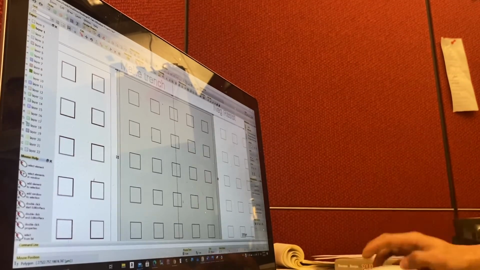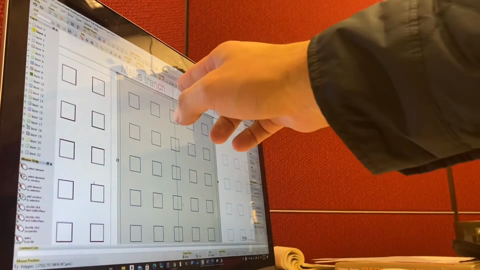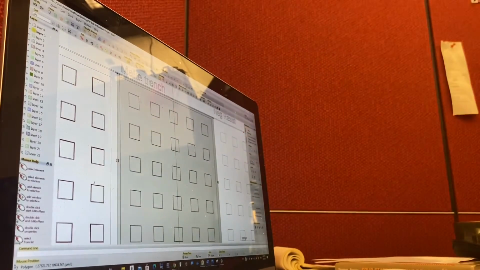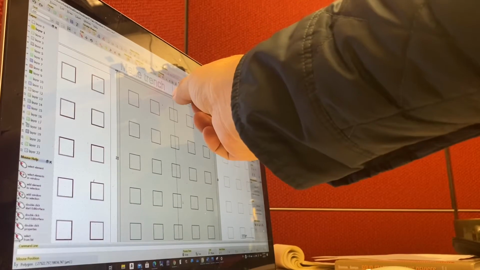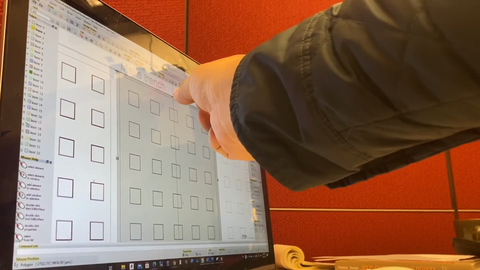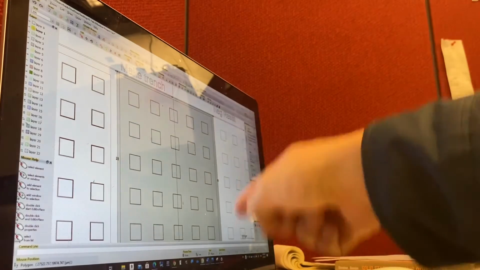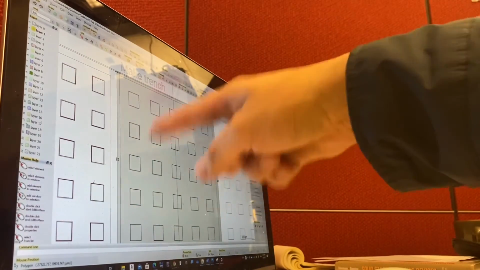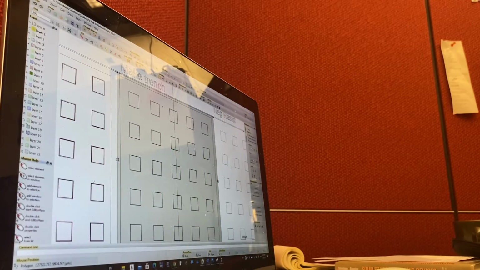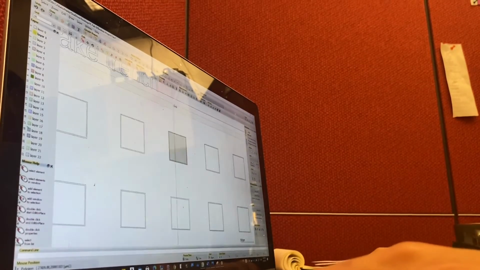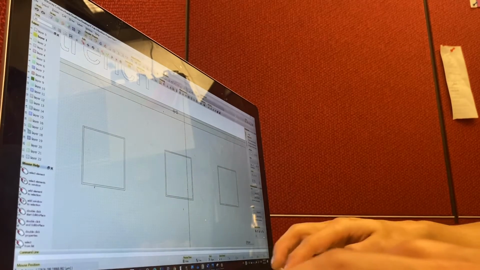Wait, so what are these grouped to? So, at first I grouped each one, like the two, and then after I made them individually, I grouped the pairs together, and then I grouped each one to each other. But are they all also grouped to the outer ring or no? No, they're just grouped to themselves, each other. Yeah. So why did this get lost?